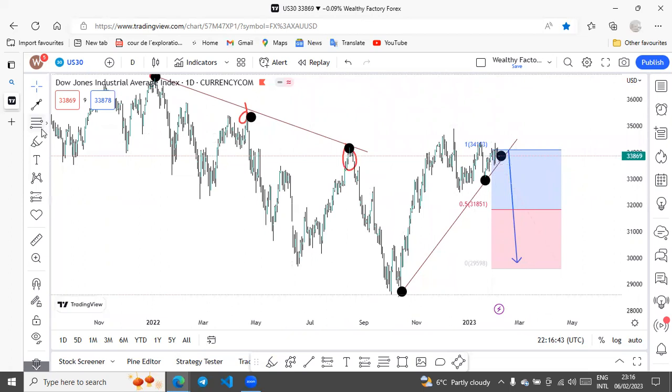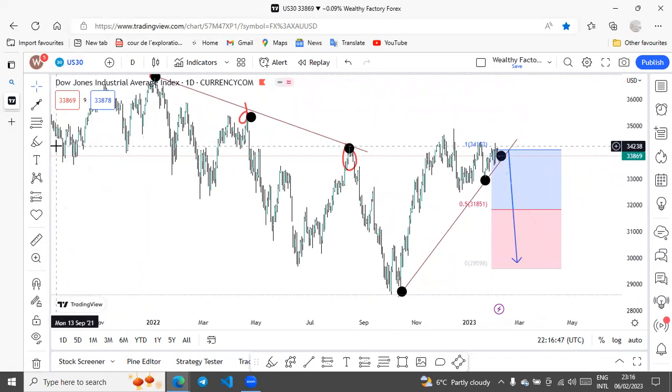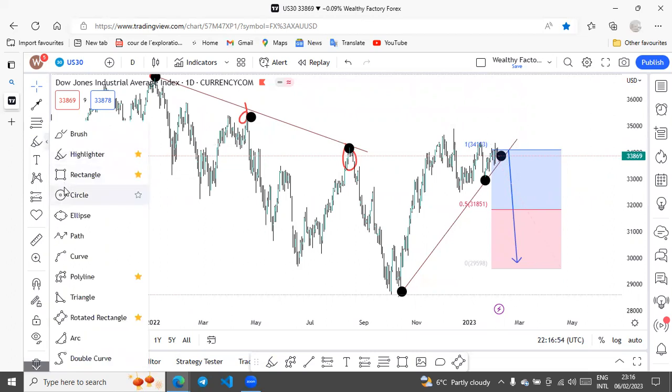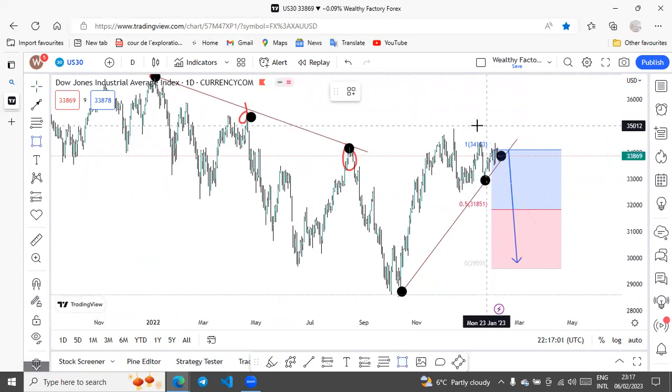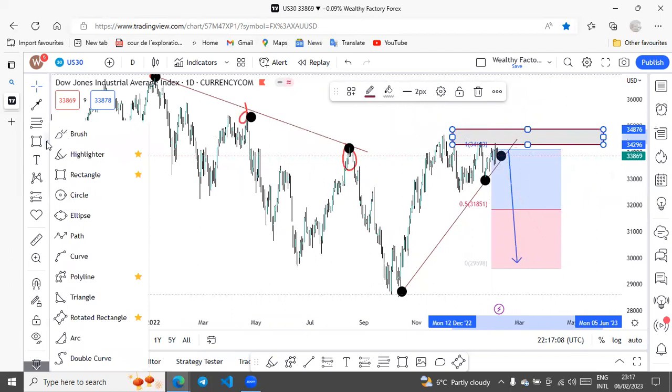So on this Fibonacci icon, I only use one. Then we're going to move on to the very, very important icon, which is the fourth one. Here, the fourth one, that's where I get this rectangle one. The rectangle one is used for drawing. Maybe you're expecting a double top, a double bottom, and whatnot, something like this. So a rectangle, you can draw a horizontal level where I expect the market to come and test and whatnot.